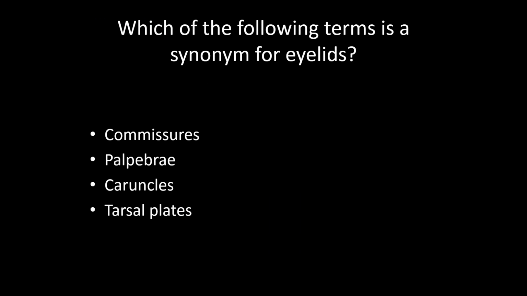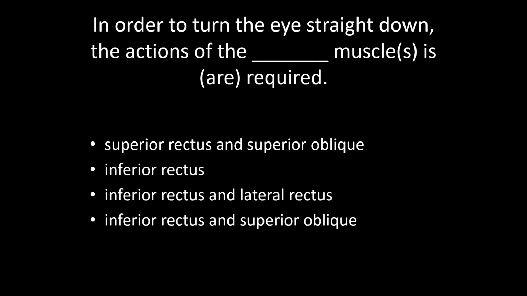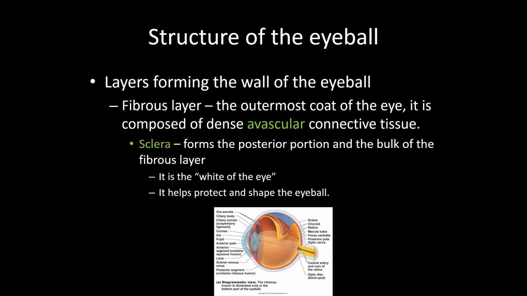Next up, 3 layers that form the wall of the eyeball, and here's where we're going to start flipping back and forth between slides. First layer is the fibrous layer, and get what it says in this sentence for this. The fibrous layer consists of the sclera in the back, which is the white part of the eye, and the cornea in the front. Don't write those down. They're not number 2 and number 3. We're going to come back to those here in just a minute.